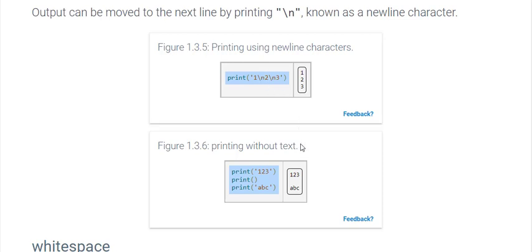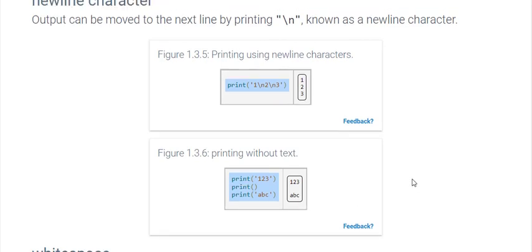Without the new line characters, let's look at how it will function with just a print statement. If we say print 1, 2, 3, at the end of that line, it automatically uses an enter, so it will go to the next line. You can see here there's an empty line. The empty print function will just print a blank line. And after that, it knows to go to the next line or the row after the print function. So it goes down and will print the string ABC.